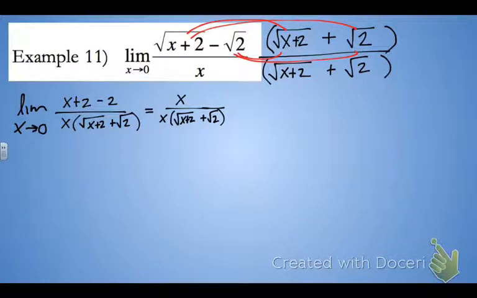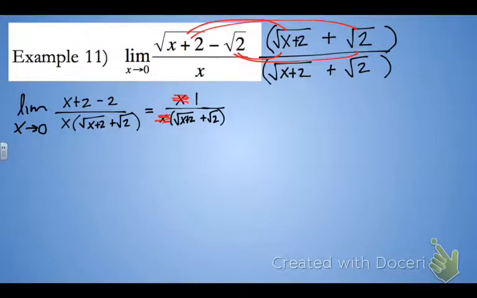So now look here. I have an x in the numerator and an x in the denominator that are going to simplify to 1. So I'm left with a 1 in the numerator and I'm left with the square root of x plus 2 plus radical 2 in the denominator. Now, if I would have multiplied that x into this binomial up here, notice that I would not have been able to see this cancellation as easily, and definitely you want to leave it unmultiplied and leave it in factored form because that will always happen.